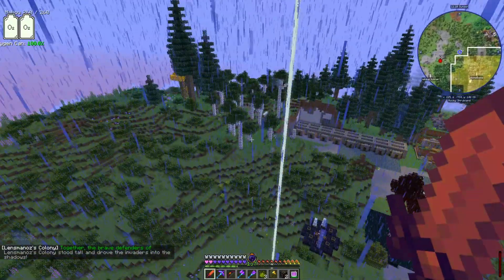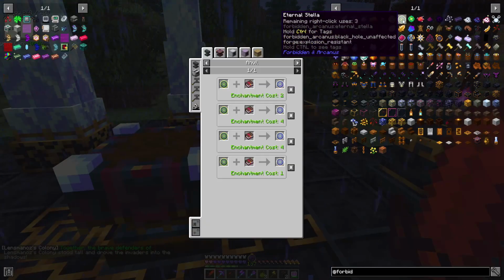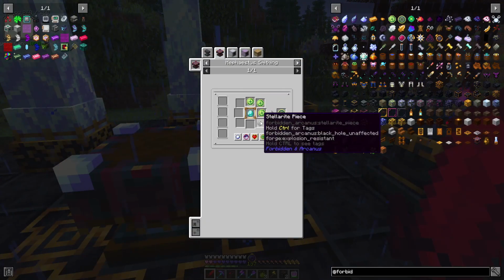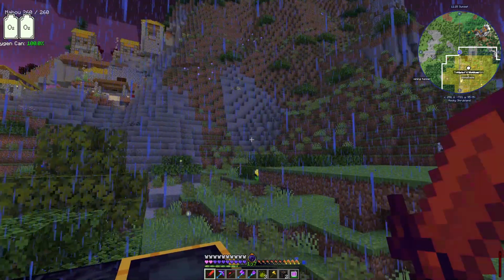I'll get the blood and the souls and all that stuff that I need to level up to a tier 3, and then we'll make the Eternal Stellar. That just needs some petrified Stellarite. It's pretty cheap. Pretty cheap. 82 Oriel, 1 soul, 1000 blood. We can do that. Super simple.